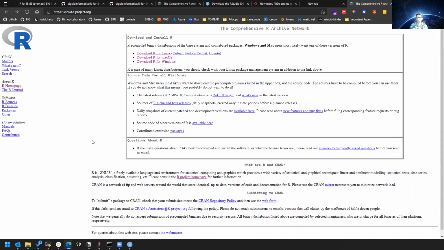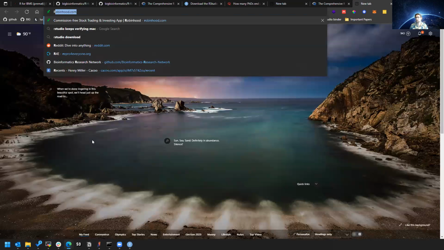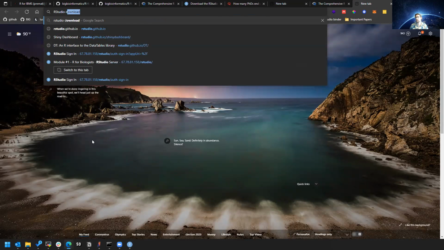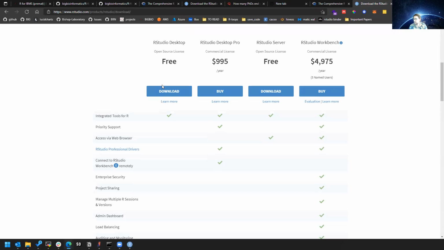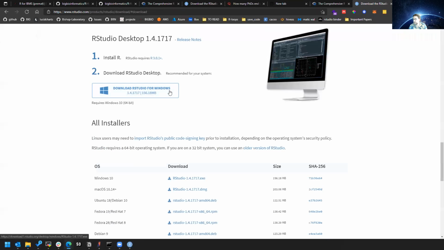Now, the next thing you're going to do is download RStudio. Search RStudio, download, and choose the free version of RStudio Desktop. Click the button that says download.